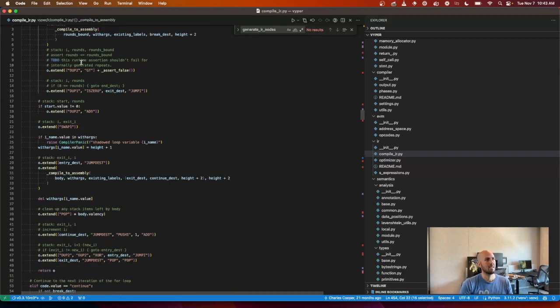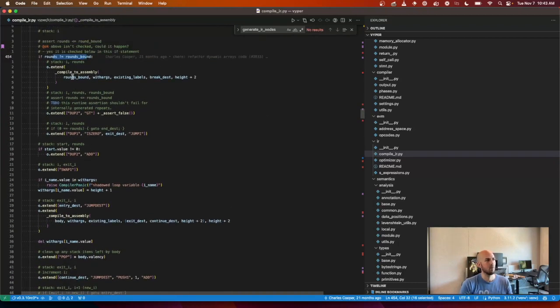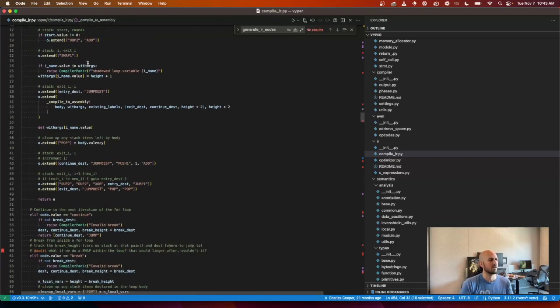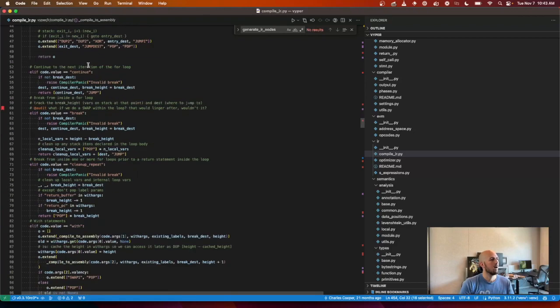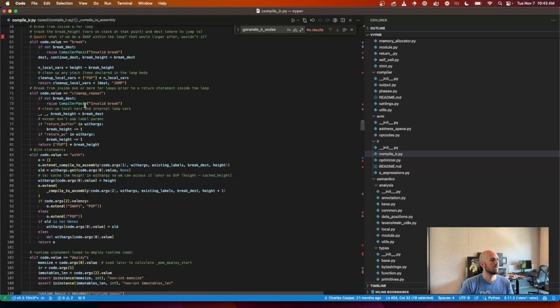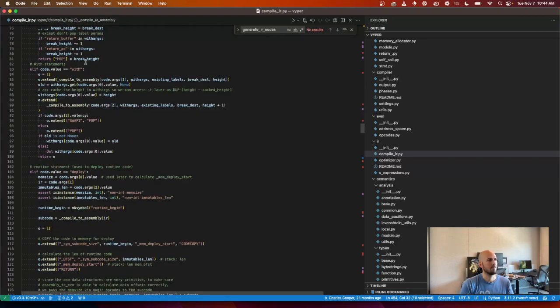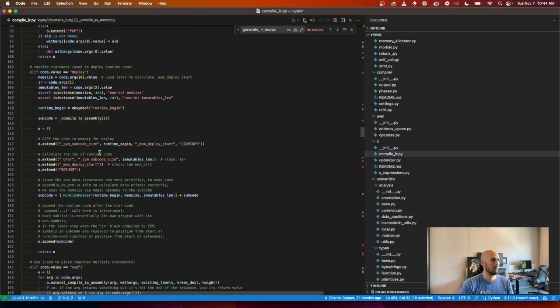So you could kind of piece together what the assembly is from all the steps there based on the rounds. I did this a little bit, trying to make sure there were no bounds checks that could slip through. Break, continue. So again, this is when assigning variables in IR. How do we grab the right pieces from the stack to move up for that? Deployment, kind of putting through the code there.